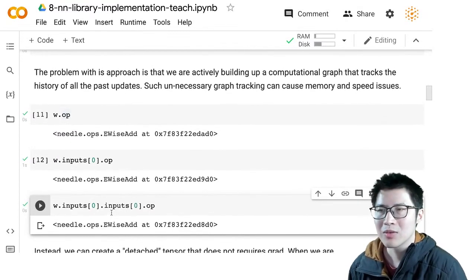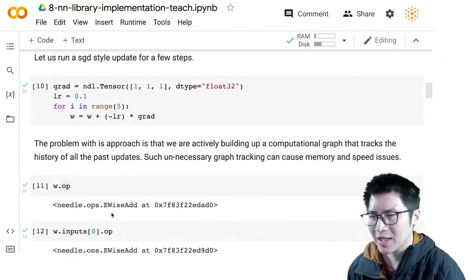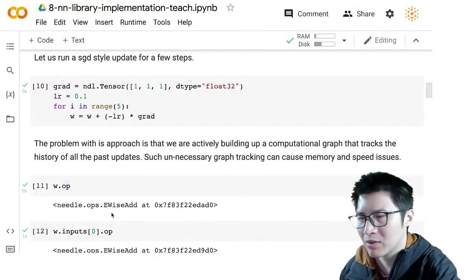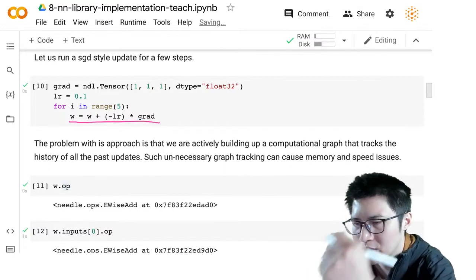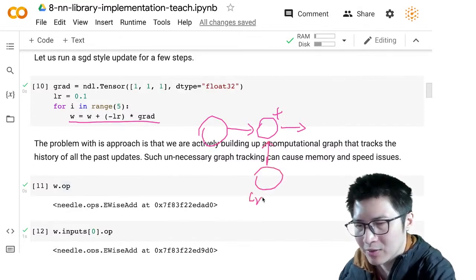So what's happening is that in every iteration, whenever we do these operations, we're creating a computational graph node whose operation is element-wise add. And then we say W plus negative learning rate times gradient.